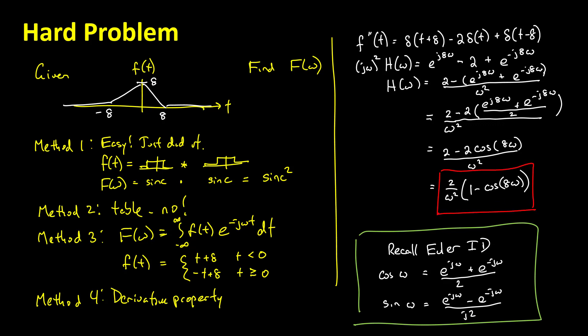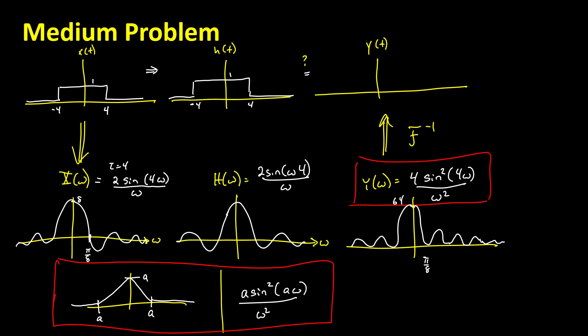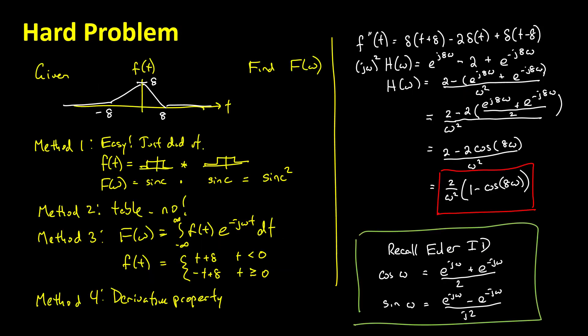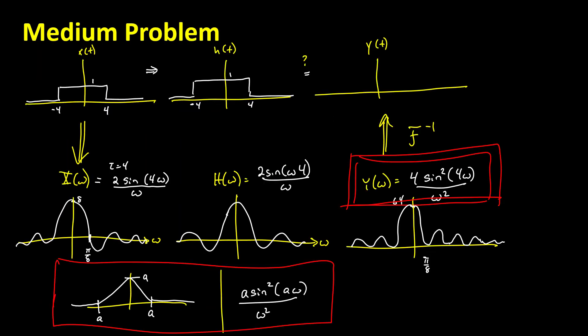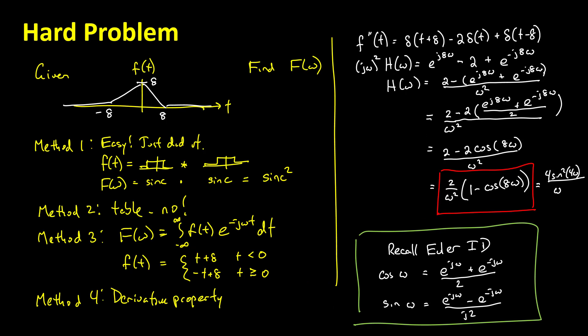Now some of you may call foul at this and say, nope, nope, nope, we just did this problem before. I remember it from here that our answer is right here. And I know that 4 sine squared of 4 omega over omega squared does not look anything at all like this. Turns out it is. It's a trigonometric identity. Takes a little bit of work to find out. All right, it takes a lot of work to find out. But the truth is that 4 sine squared of 4 omega all over omega squared is in fact by a half angle identity the same thing as this. So lots of different ways to skin the cat. And of course, the right answer is they're both correct.